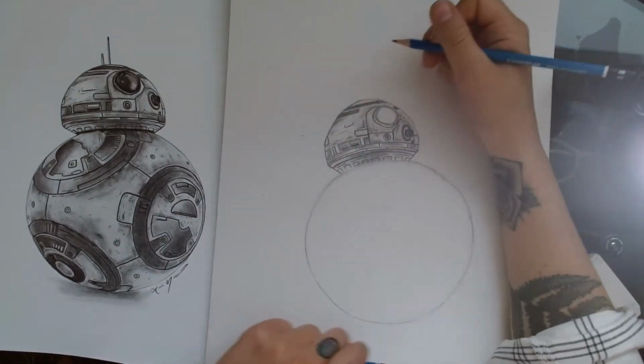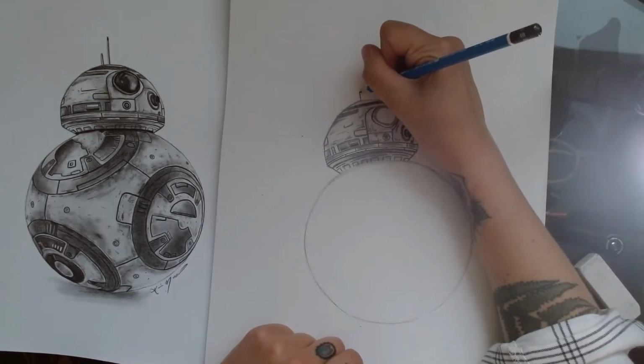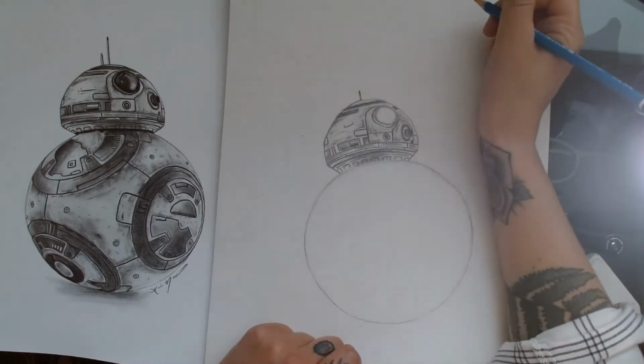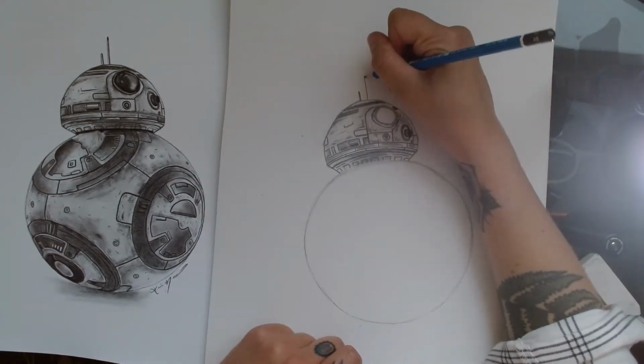So add his little antennas. I'm just going to use my 4B. So it's just a little line, teeny tiny, really skinny, itty bitty little sticks. So there's a short one, and then a long one. So I just went up and then came back down.